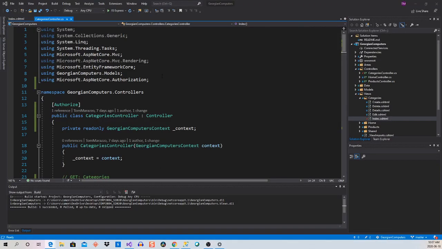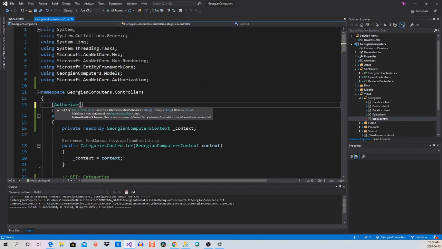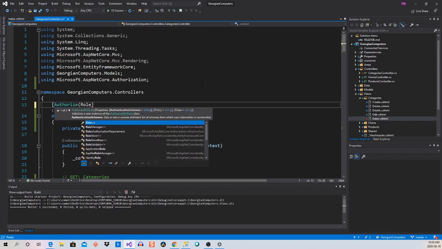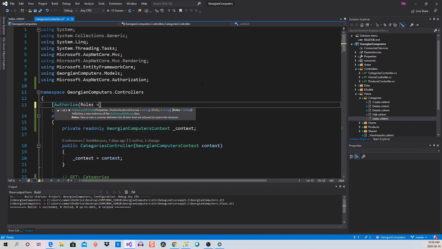So if I go back to my categories controller and go to where I've authorized, what I can do is define the role. So if I've got roles equals administrator, I want to make sure I spell it correctly. Oh, and I've got to close that out.